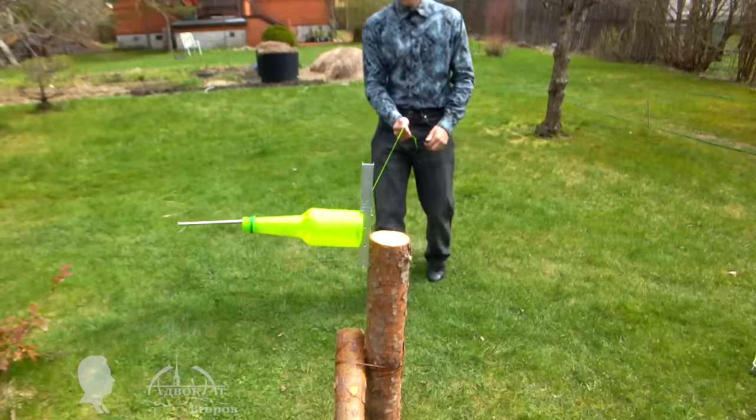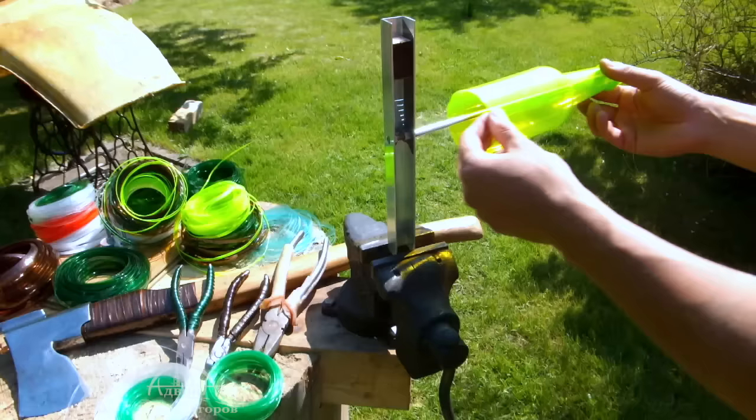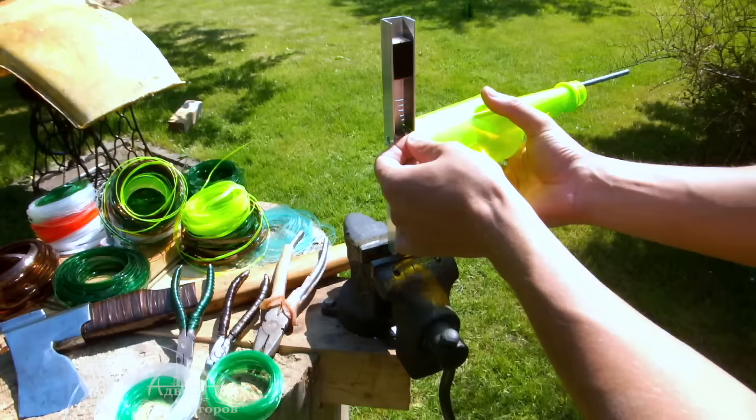Hello friends. In this video I will show how to cut a survival rope from a plastic bottle that sadly can be found just about anywhere on the planet. I will show how to make a bottle cutter jig using basic tools, as well as explain where and how this polymer shrinkable rope can be used.